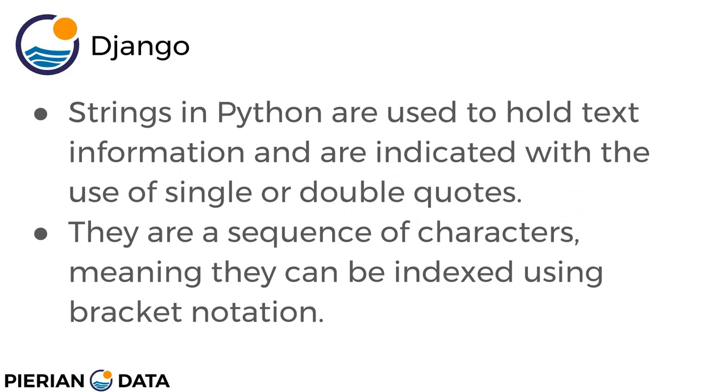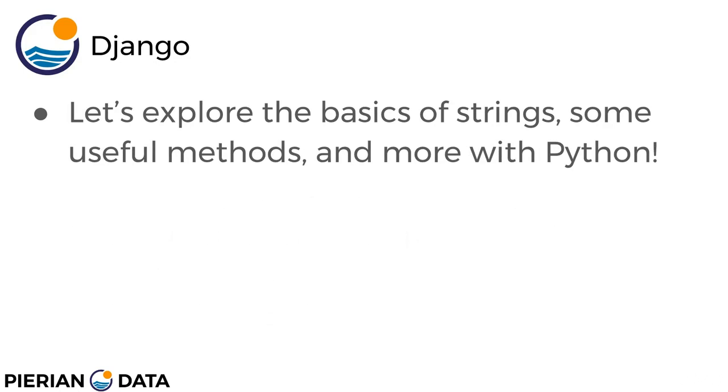Strings in Python are used to hold text information and are indicated with the use of either single quotes or double quotes. They are a sequence of characters, meaning they can also be indexed using the bracket notation. Let's explore the basics of strings, some useful methods, and more with Python. Let's go to the editor now.